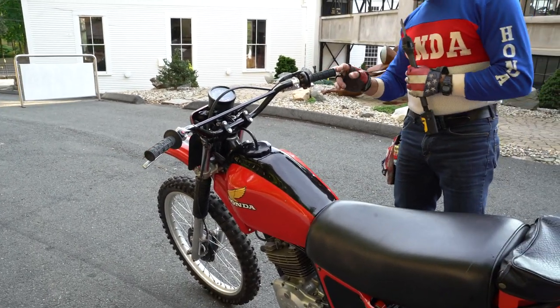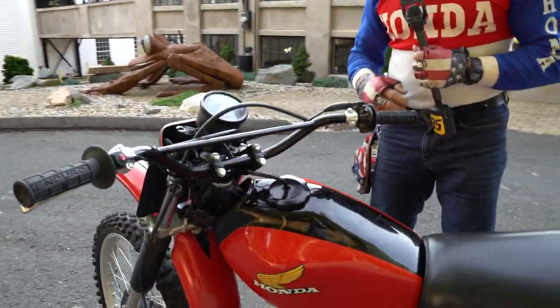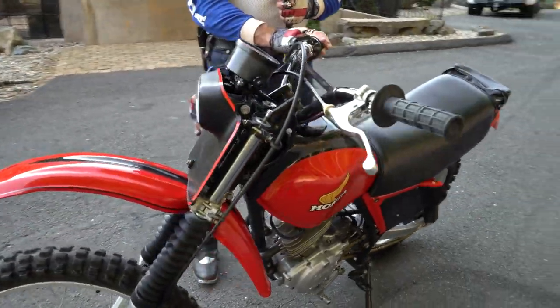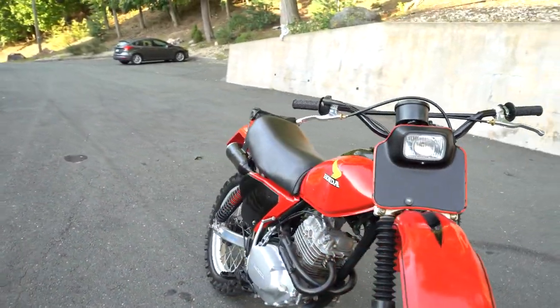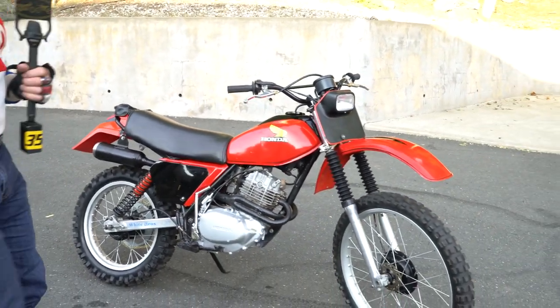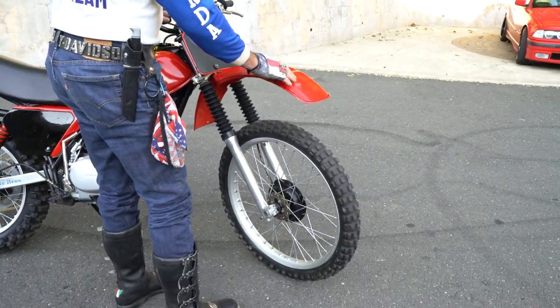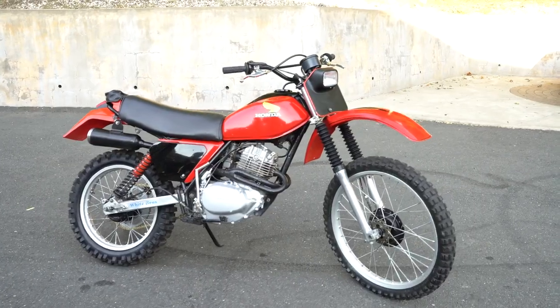It does have a brand new set of enduro grips on it, and a new set of levers and a new set of perches on there. So the perches and grips are new, as are the other components I mentioned. Original gas tank, I believe that's original paint on the gas tank. Looks pretty good. It does have a custom paint job on the front fender with some cool pinstriping put on it. Now let's go over what was done to it.